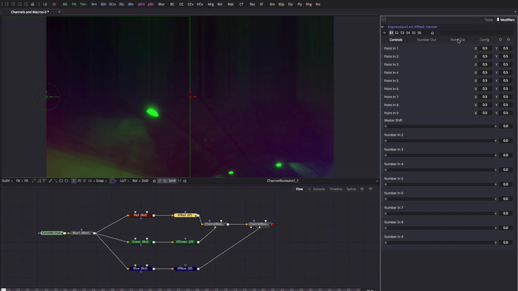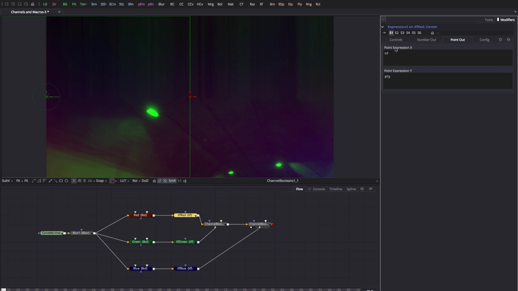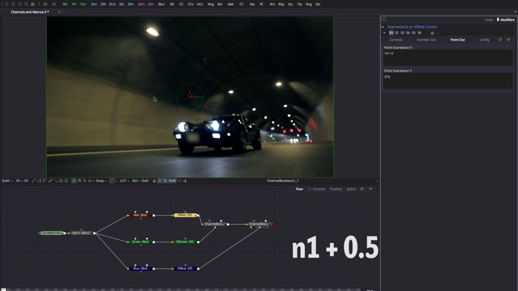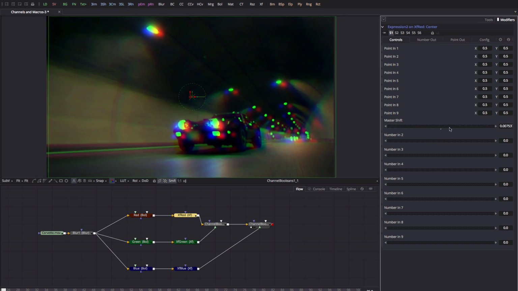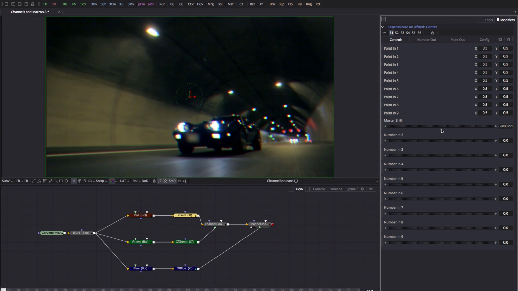All we need to do is come back to our point value here, and that's giving us an x value of 0, but the default needs to be 0.5. So let's just add 0.5 plus 0.5, and that'll bring our default back into the center. So now if I adjust the master shift control, it's moving us left to right, with 0 being the default value. So there we go. So now we've got master shift on our red center, on our red X center, I should say.